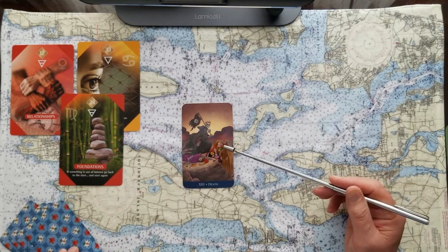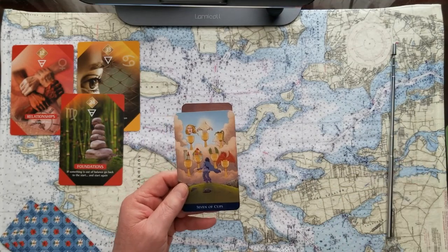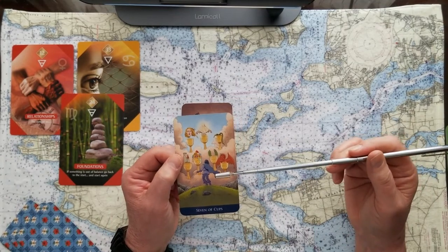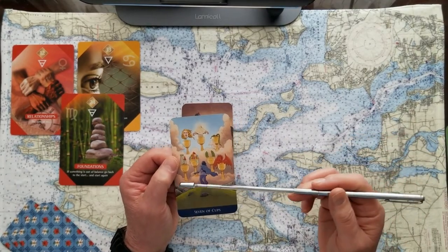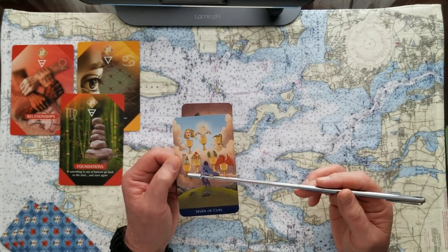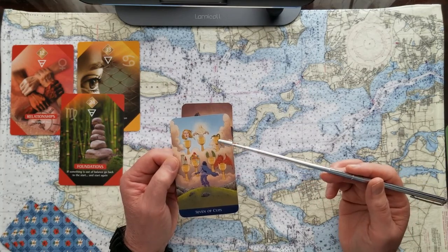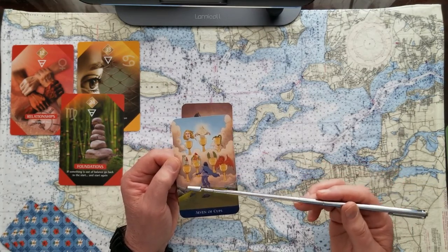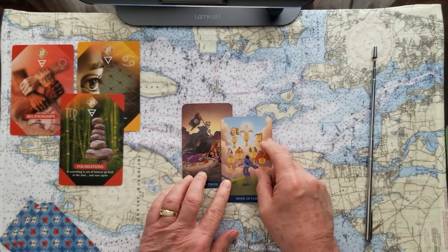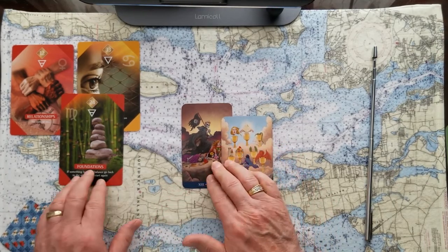Very appropriate. The challenge to doing this, however, is a Seven of Cups. And wow, these readings have been very similar today. They've sort of been linked. Seven of Cups is an embarrassment of choices. You've got so many choices to pick from, but you want to make sure that you carefully consider each one. Look, one of these is devilish. One of these is a serpent. One of these is prayerful. So look at the choices that you have here and make sure at least that you feel you're making the choice that's going to further this on a solid foundation.